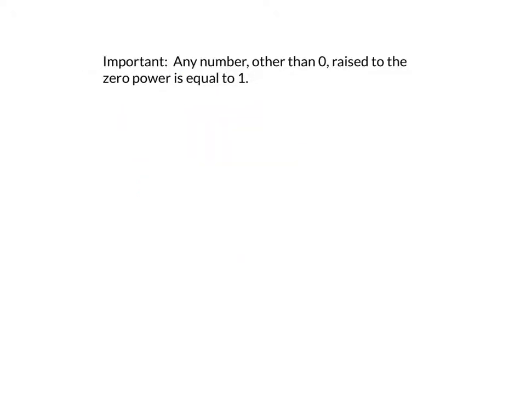One other important thing to remember with exponents is that any number other than 0 raised to the 0 power is equal to 1. So if you have something like 2 to the 0 power, 2 to the 0 power is equal to 1. 16 to the 0 power is equal to 1. 4 to the 0 power is equal to 1. Let's take a look at why this is.